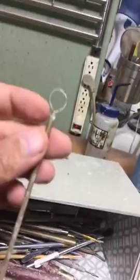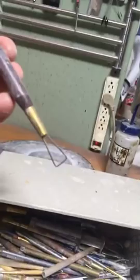I've got a bunch of these types of things. I swear to God, this is Matt's. But I guess this is not his. I love this tool so much. It's got a loop at one end. Now, these are from Kemper Tool. And then I also get some stuff from Sculpture House.